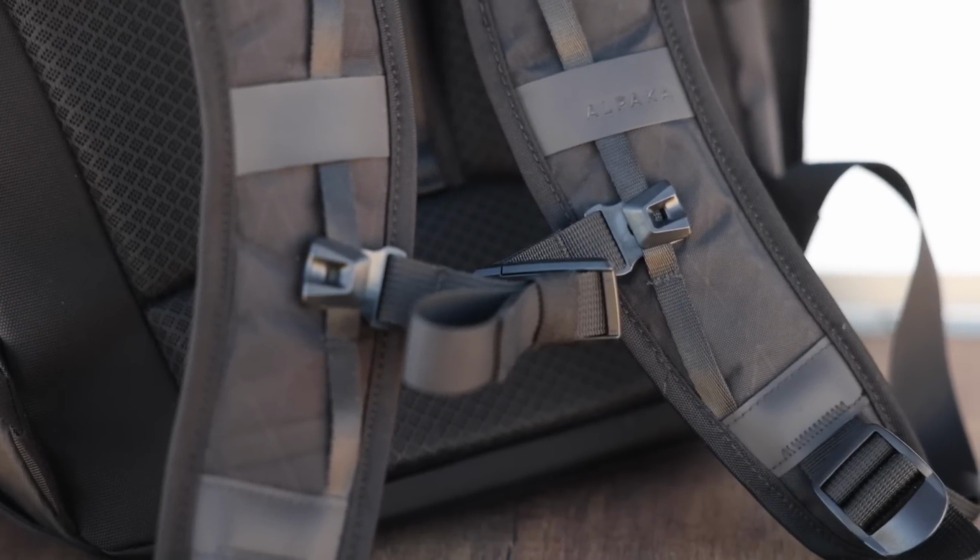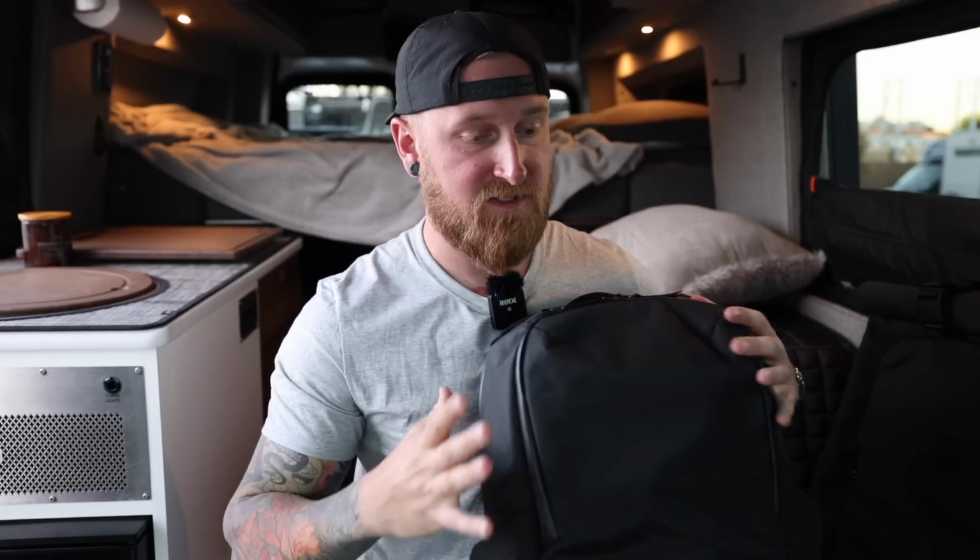So when we're talking about an everyday carry bag, what exactly are we looking for? Again, you could ask me this on 2 separate days and my thoughts would probably change a little bit. But for me personally, over the past couple of weeks, I need to have my laptop with me. I need to have a tablet with me, all of my chargers, water bottle pockets, of course. The bag has to be comfortable and it has to have a little bit of expanded storage or just extra storage, maybe not even expandable like the shift pack, but I need to have extra space in here. That way I can drop something like an extra camera or batteries or some kind of filming gear in there with me, because that's what I use every single day.